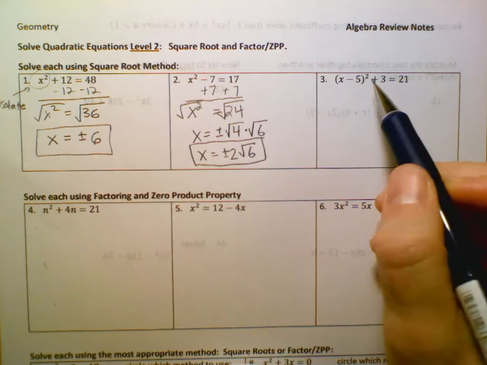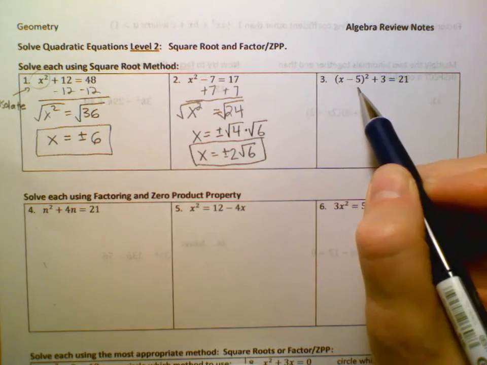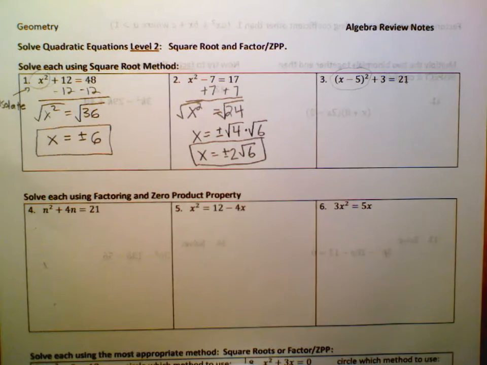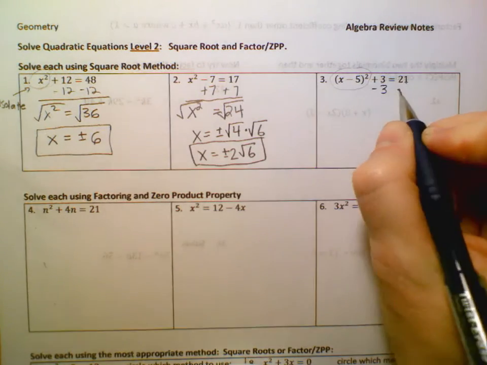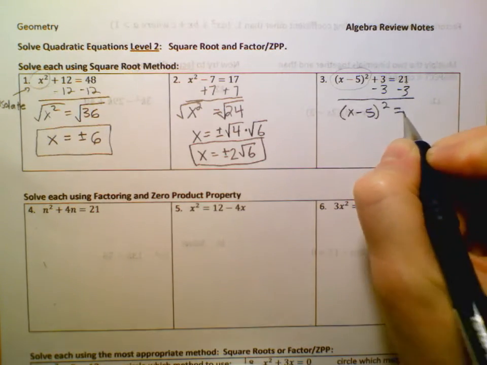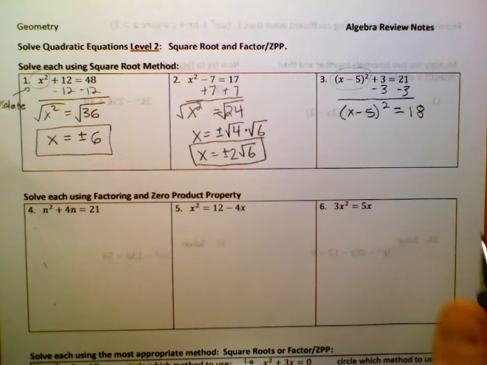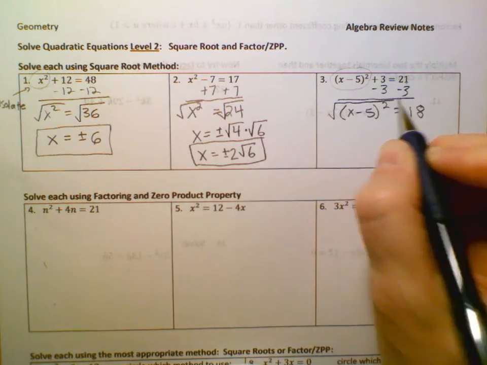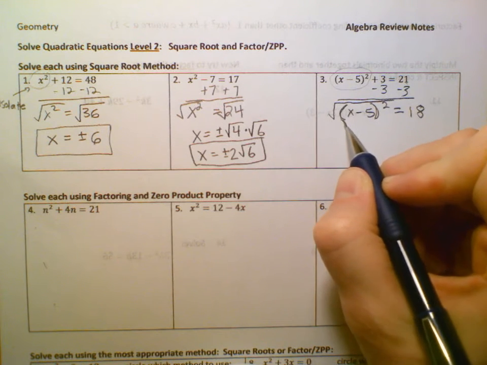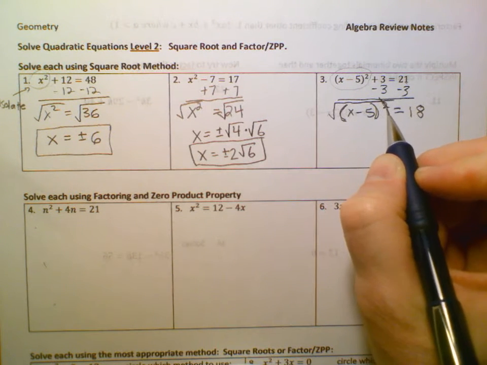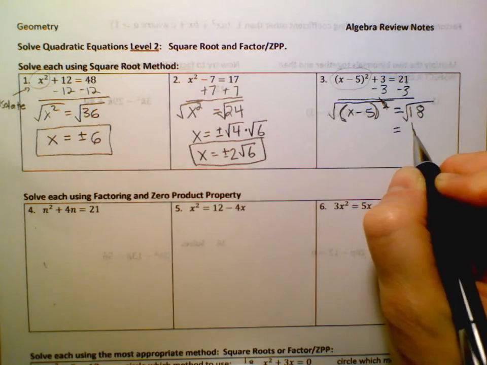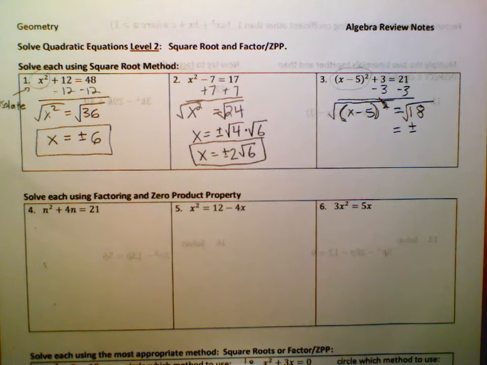Okay, and number 3 looks more complicated, but notice the part where the x is, the whole thing is squared. That's a perfect square, and there's no other x's in here anywhere. So we're going to go ahead and minus the 3 over to the other side. Take the square root of both sides. At this point, don't try to do anything with that exponent of 2, right? This entire side is a perfect square, so we're just going to undo that by taking the square root. Okay, so it's at this step where we do the plus or minus, right after you do the square root.